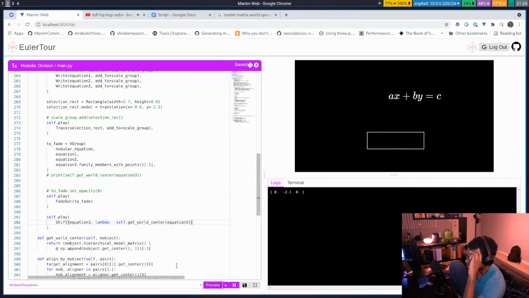Still offset. Why? So the negative of that is that direction. So it thinks it's not straight down, but down into the side?